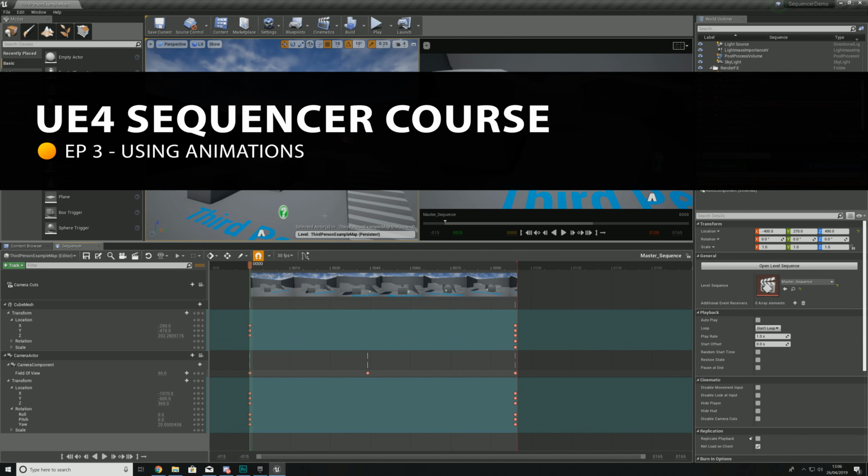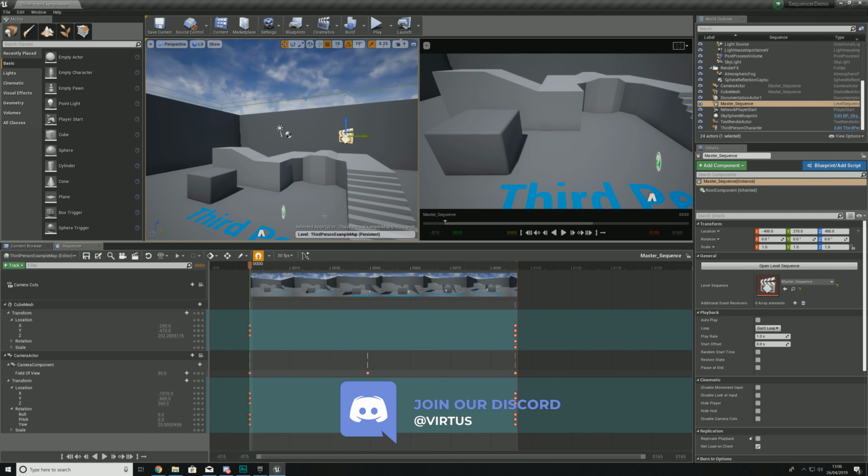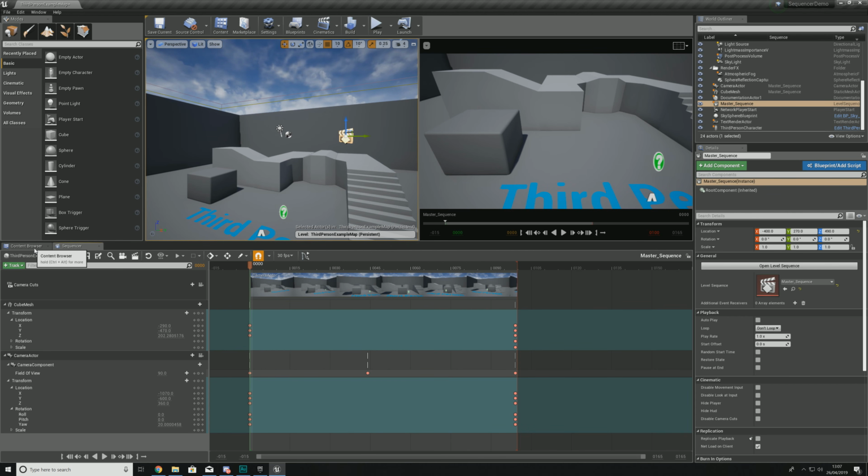Okay, so now we're inside of Unreal Engine 4, we can start working on our animation sequence that we've got here. So what we're going to be doing is introducing a player character into our sequence. And with that player character, we're going to be running a couple of different animations, and we're also going to be having a movement track on it as well. So while it's doing the running animation or the walking animation, it's also going to be moving in the level as well. And by the end of this video, like I said before, you are going to be able to combine both the animation side of things with characters to what you can do with the camera work. So let's go ahead and start off by adding in a character.